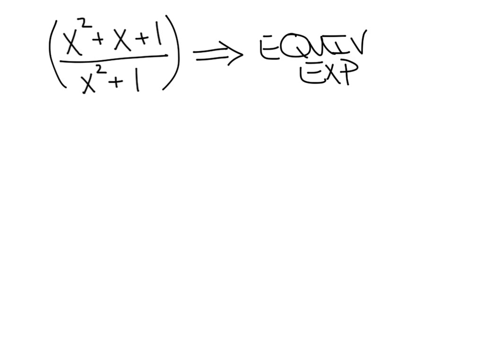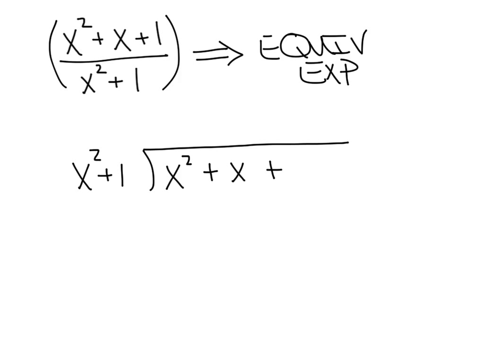So I'm going to go ahead and set up my long division here. And I know we've been exposed to this. We're probably a little rusty. That's okay. We're going to do a quick refresher here and all get on the same page. As you're doing long division, you want to keep your focus on the leading terms. Our leading term in the divisor is x squared, and our leading term on the inside is x squared. And you want to ask yourself, how many times does x squared divide into x squared?